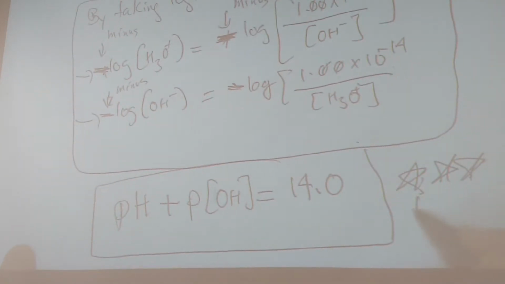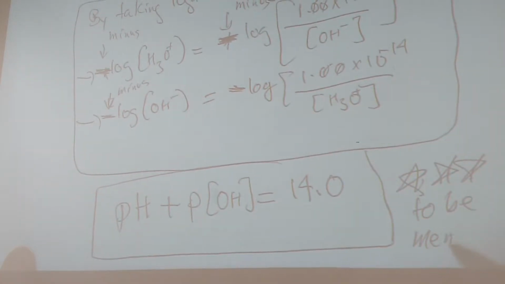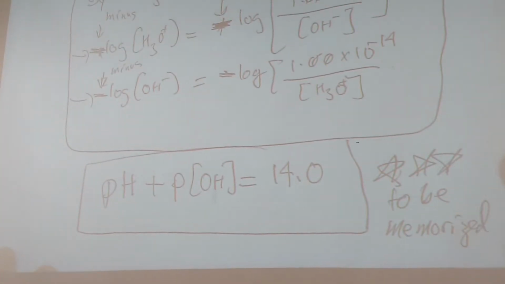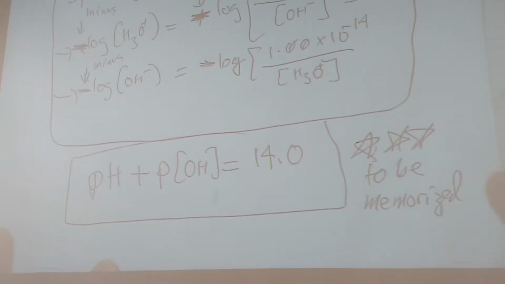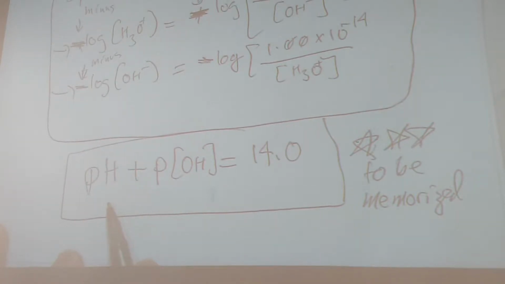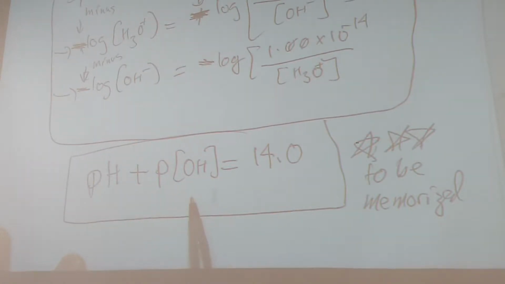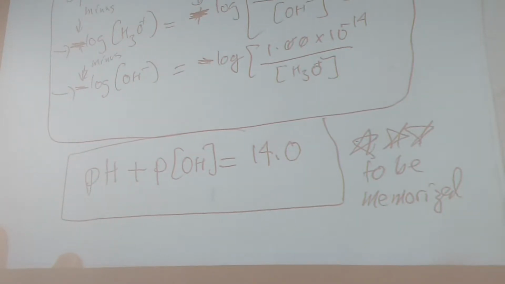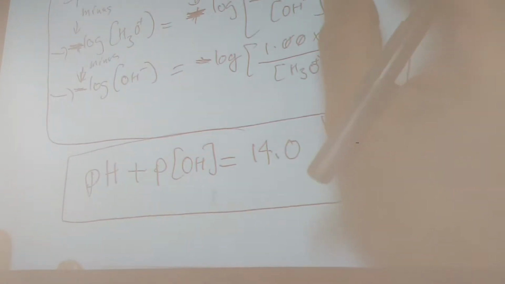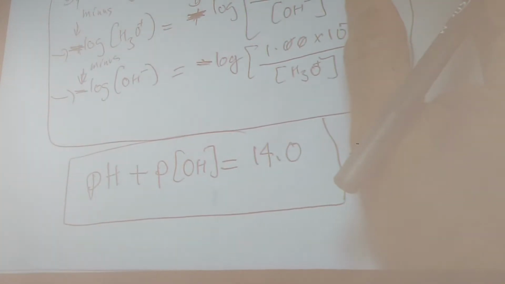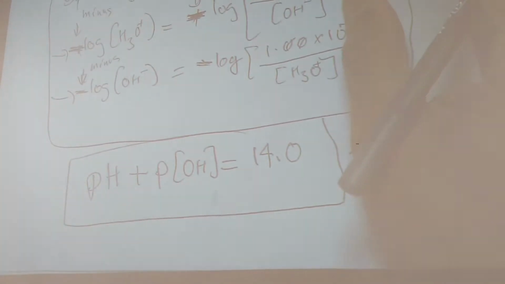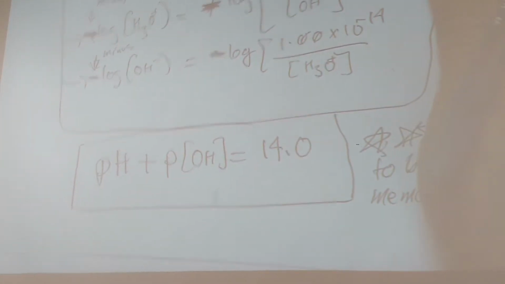Here it is, guys, to be memorized. You don't have to worry about doing the whole derivation, but this has to be memorized. Remember, the pH is minus log of H, and the pOH is minus log of OH, correct? Let's do an example after those laws. As I said, you have to memorize those laws. They will not be given to you in the final exam in the lecture, the final exam in the lab, or the ACS exam.